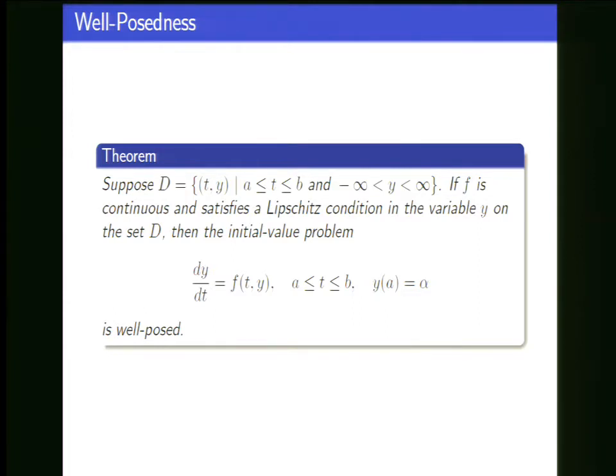OK? Unfortunately, it doesn't make you much happier, because as soon as you start going, the slope changes. Unless, of course, f is a constant, when you wouldn't use numerical methods anyway. But in general, the slope will change as you start moving. So it will be wrong. And indeed, if we draw it a little bit more carefully here, it does something, right? While the slope does that. So Euler's method says, let's just pretend that didn't happen and keep going in this slope. But after a while, of course, you're wrong. So you just take a finite step up until time, and we're going to call this h.